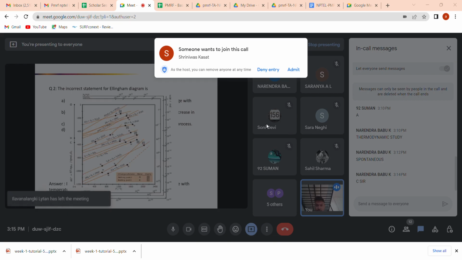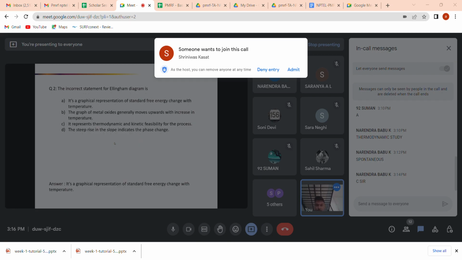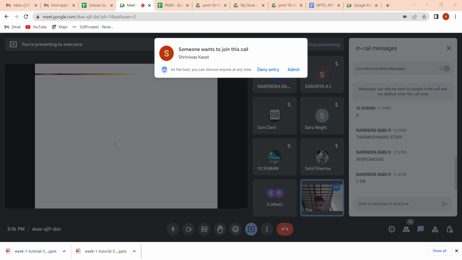Obviously there is a phase change when you go from metal to metal oxides, and also with temperature. You can see there are some boiling points and melting points written here, and you can understand that there is a phase change also when you move to higher temperature. Definitely it should be. So I think it's clear to everyone, so we can move to the next question. If anyone has any question till the first two questions, then please let me know.